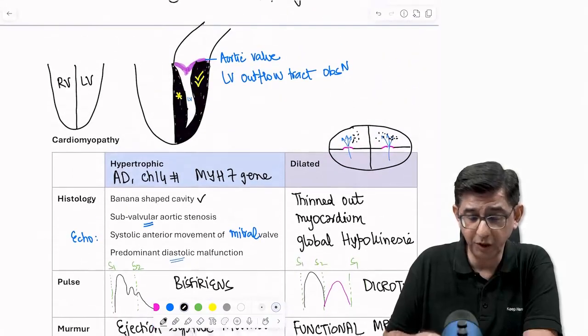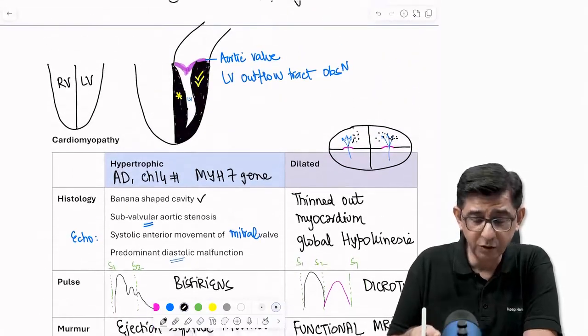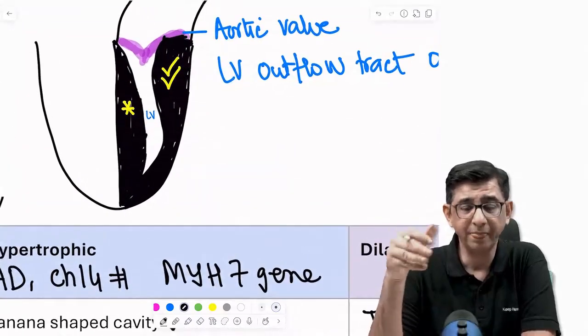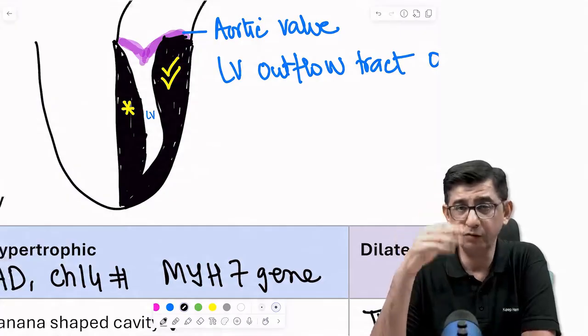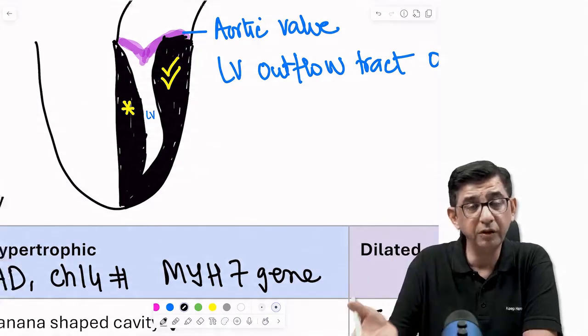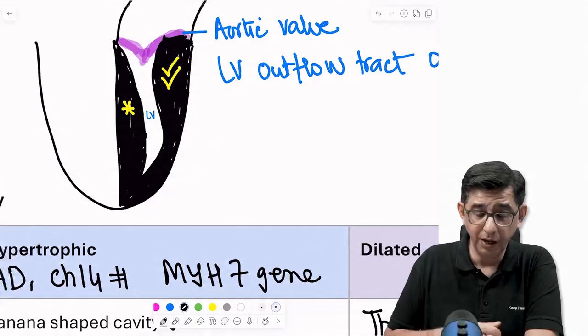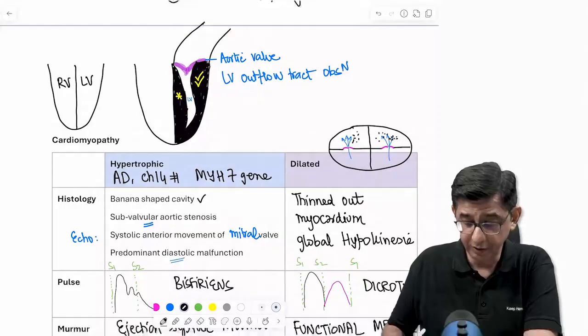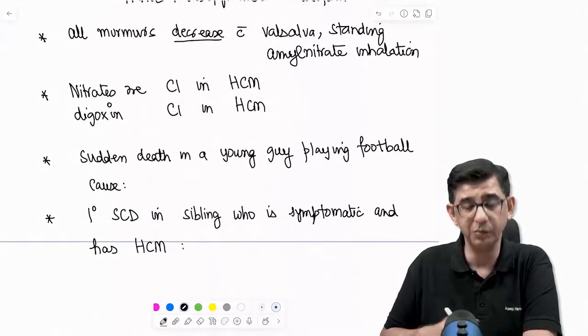So the point I want to bring to your attention is, इसमें तो पहले से ही less blood आता ना left ventricle में. If you look at the heart of this patient, मैं इसको nitrates दे दिया, less blood will come to right, less blood will go to left. पहले से ही less आता है. So it will cause further decrease in the output from the heart of this patient, and thereby can kill the patient, क्योंकि coronary blood flow भी decrease हो जाएगा. So therefore nitrates are not given, digoxin is not given for this patient.